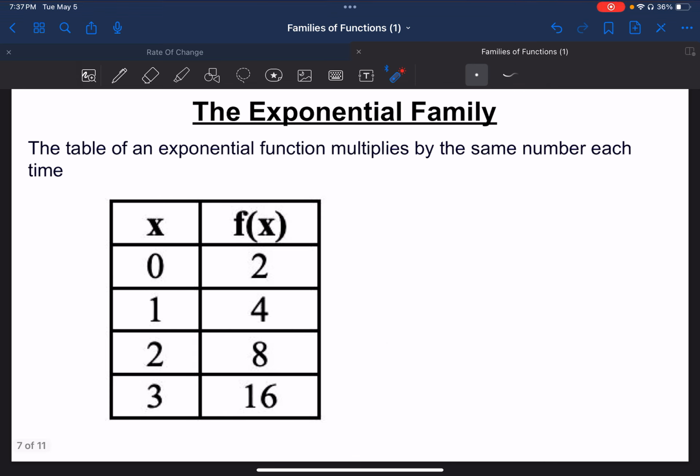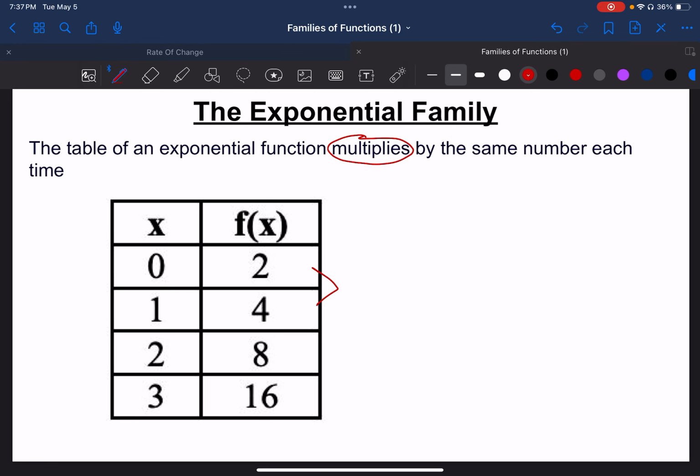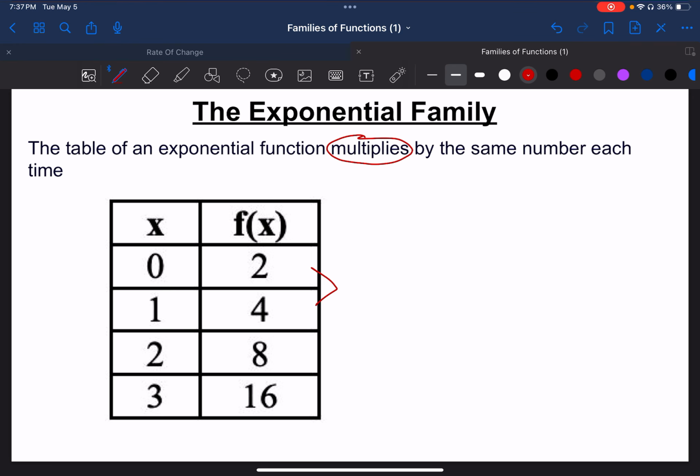Then when it comes to our tables for exponential functions, I want you to please annotate that the operation that we're doing is multiply. So we're pretty much multiplying the f of x value, or the output, or the y value, by 2. So we're multiplying, and this time I'm going to use that for multiplication. We usually don't, but times 2, times 2, right? So 2 times 2 gives us 4. 4 times 2 gives us 8. 8 times 2 gives us 16.